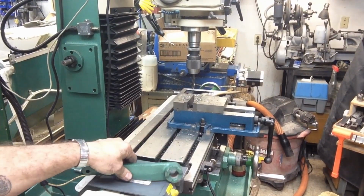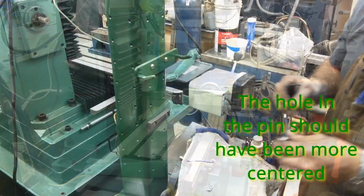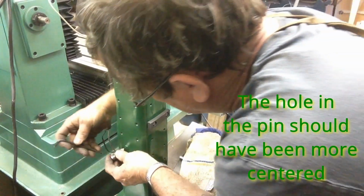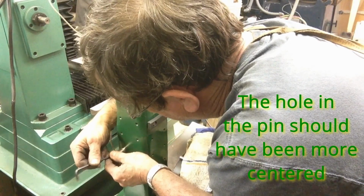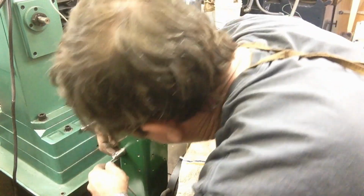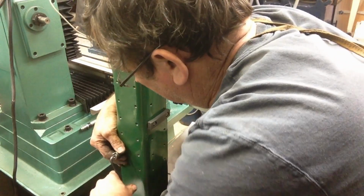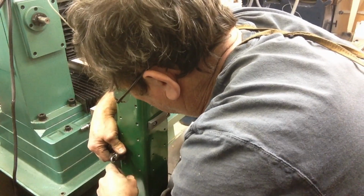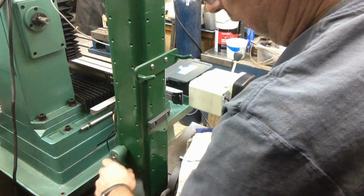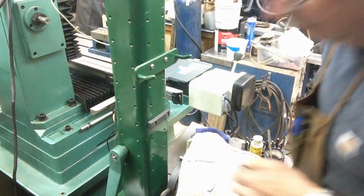Alright, well, we could have gone considerably lower than this, but let's move the camera over here and take a look at it. Yeah, I should have made this considerably lower on here, but that's alright. We may do another one later on. If we were to anchor that on there just like that, we could take our little handle and go just like that, and we've got storage for it. That'll work.